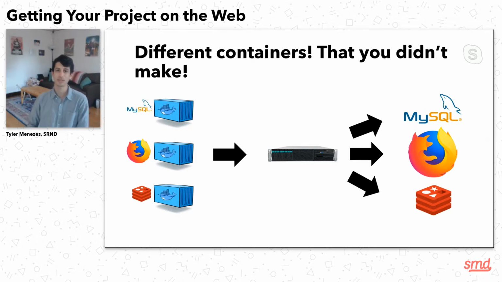Now, I know what some of you might be thinking. Remember, each one of these containers has its own operating system. And so I know that you might be thinking, hey, wait, isn't that a little bit inefficient to have 3 different entire operating systems running on this machine at once? And the answer is it would be.